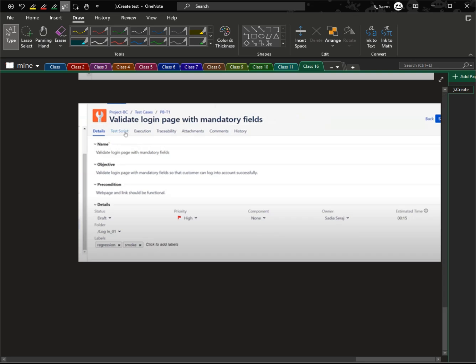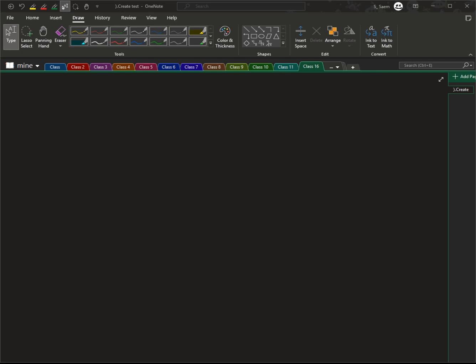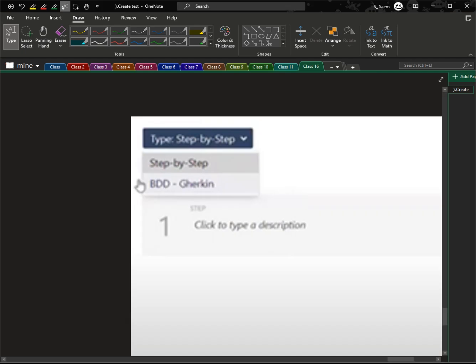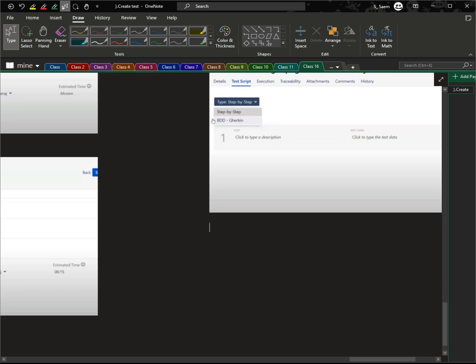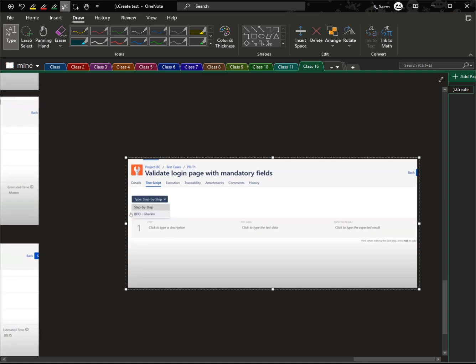Then we'll start with the test scripts. So there are the steps. Here you can select the type. Okay, there are two types, step by step or the Gherkin method.